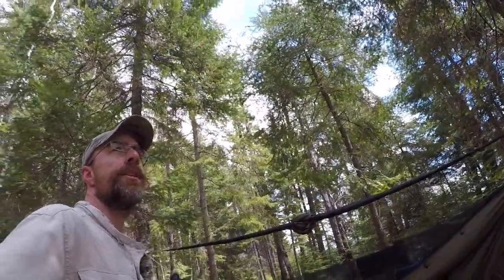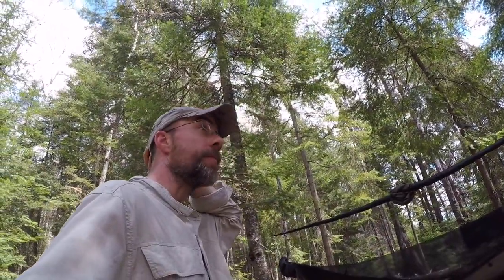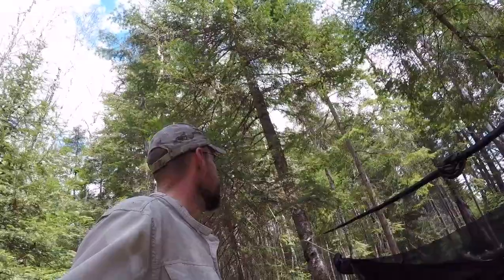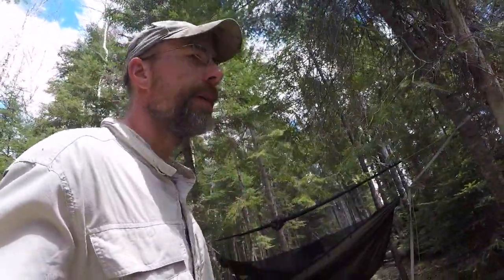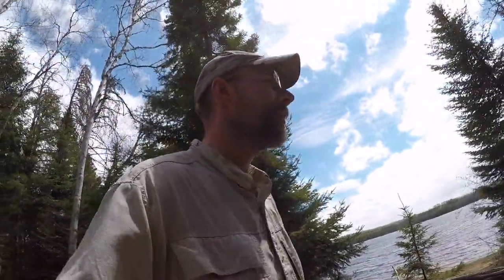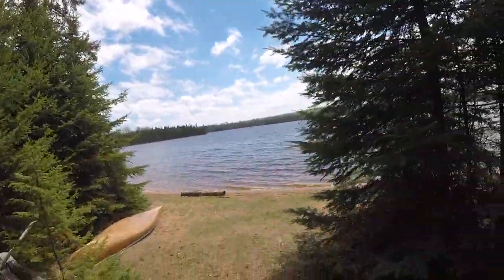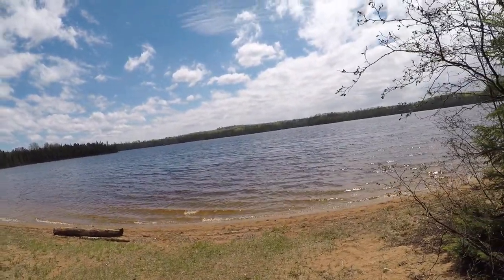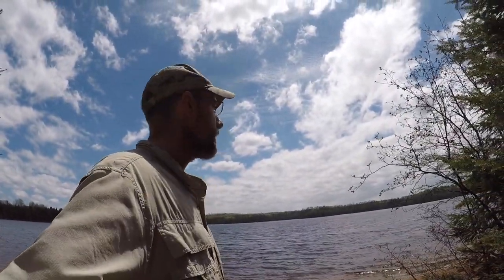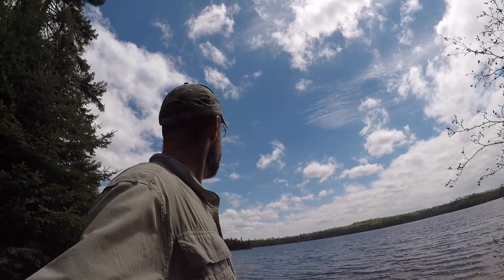Little sheltered. There is a good chance of rain tonight, mainly late into the night, like after 1 a.m. At least it was 2 days ago when I looked at the weather. So, little sheltered, but once I put my tarp up, we'll be good to go. And it was so calm the whole trip here. I got here around noon, and now got set up, and waves are going on, and wind is really picking up. So that's perfect, because now I keep the bugs off of me while I'm at camp, and I had a perfectly smooth float while it was calm.